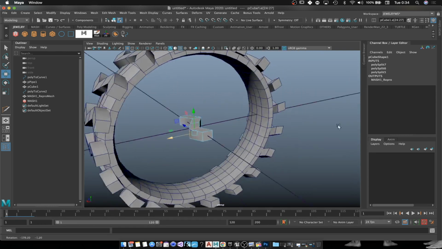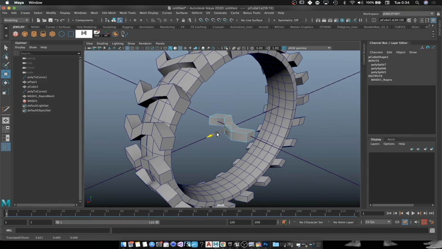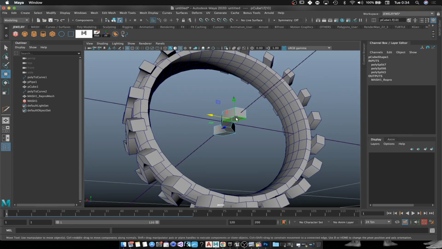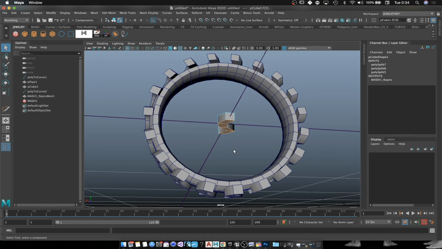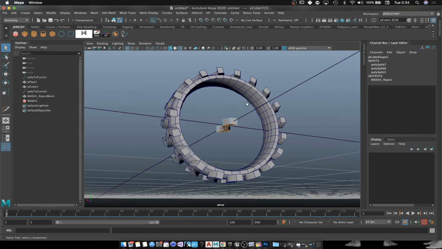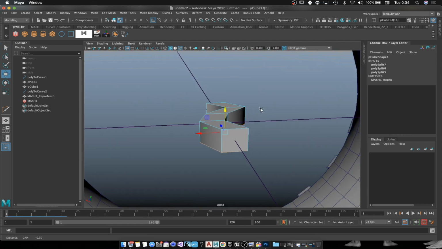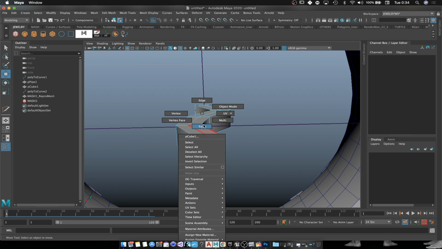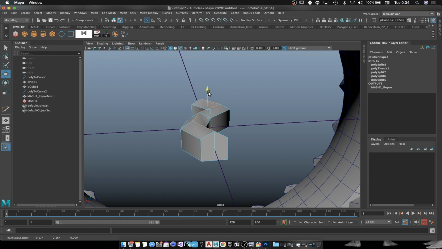Here what I'm trying to do is get that twisted effect, like a rope. Don't worry if you notice that there is not enough resolution, because later we're modeling for the 3 key, which is a technique where you press the number 3 and you see the mesh smooth. Then all you gotta do is go to mesh and smooth, and you end up with the smooth mesh.